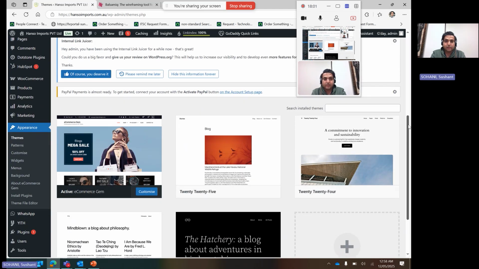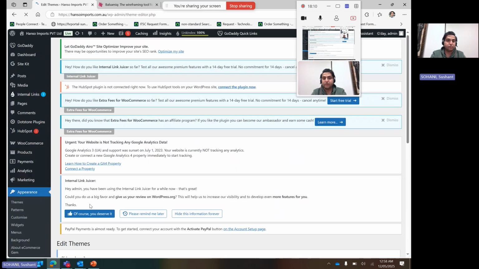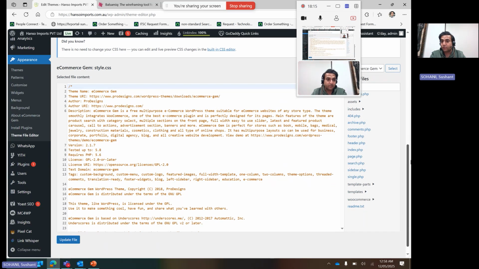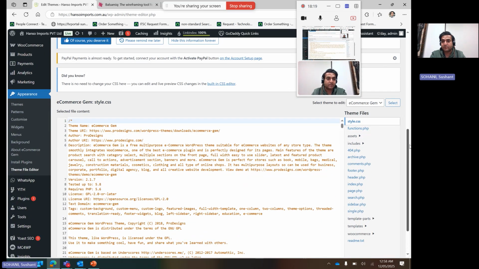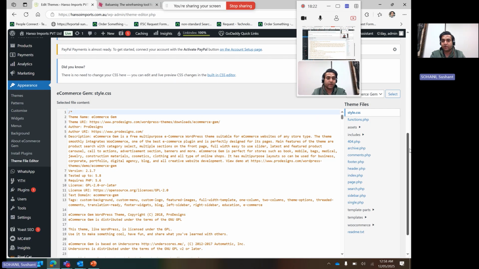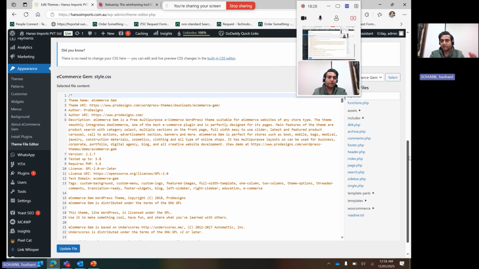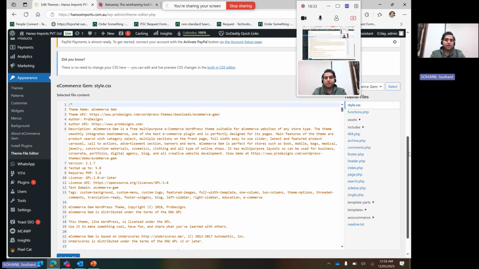You can search and install themes, or if you want to add a theme, see the code of that theme, you can go to theme file editor here, and there are multiple files. If you are good at coding, or you can hire someone, or you can take some technical help from GoDaddy or any hosting provider. They provide this. Sometimes they can provide it for free, sometimes they can provide it at some cost. Okay, so it depends on the package you have purchased.